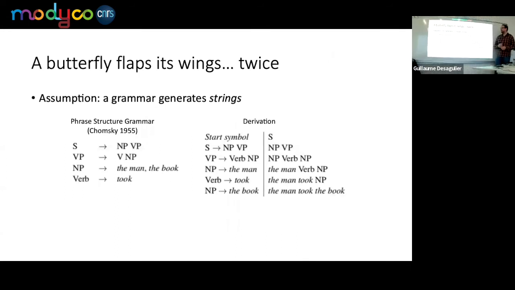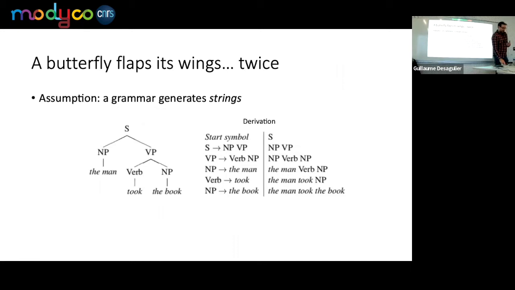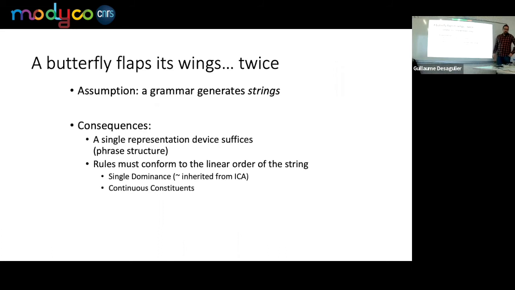So we can produce a nice sentence. So the grammar generates strings, and the tree was only seen as a side effect; it was kind of thrown away. This was more interesting than derivation. But the consequence is that if you only care about generating a string, then you only need one kind of rule mechanism. In this case, it was phrase structure, and they have to conform to the linear order. Okay, so everything that we had in Europe, basically from functional grammars with the different layers, information structure, functional structure, things like that, they become like second-class citizens in this kind of approach, and they have to be attached to the basic rule mechanism of phrase structure. We have now single dominance continuous constituents that end up.